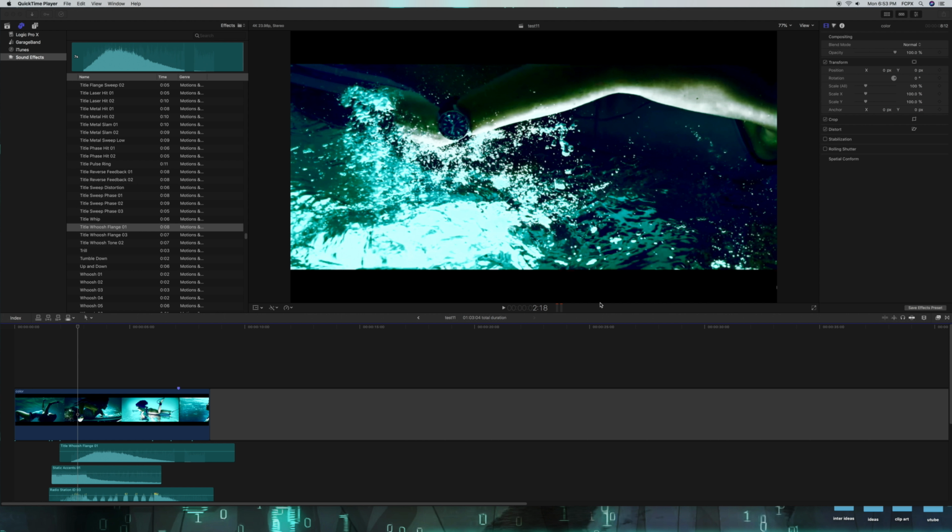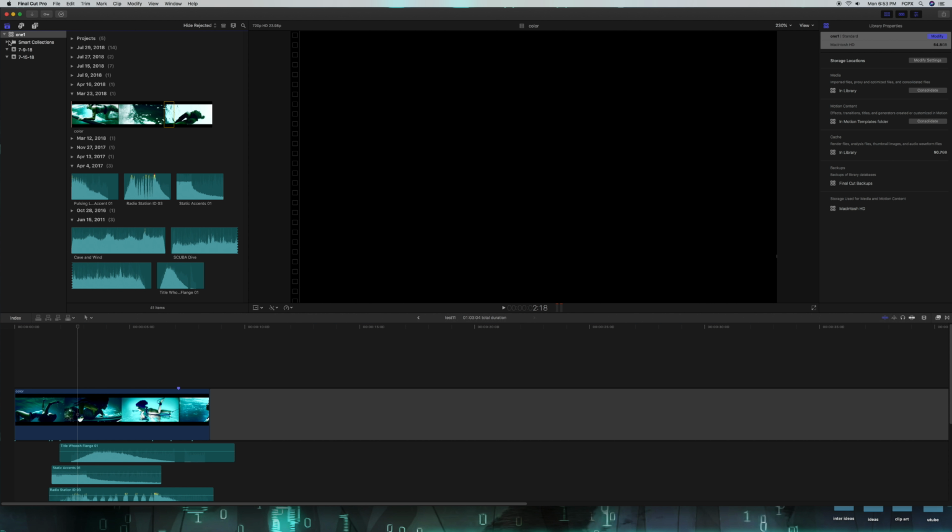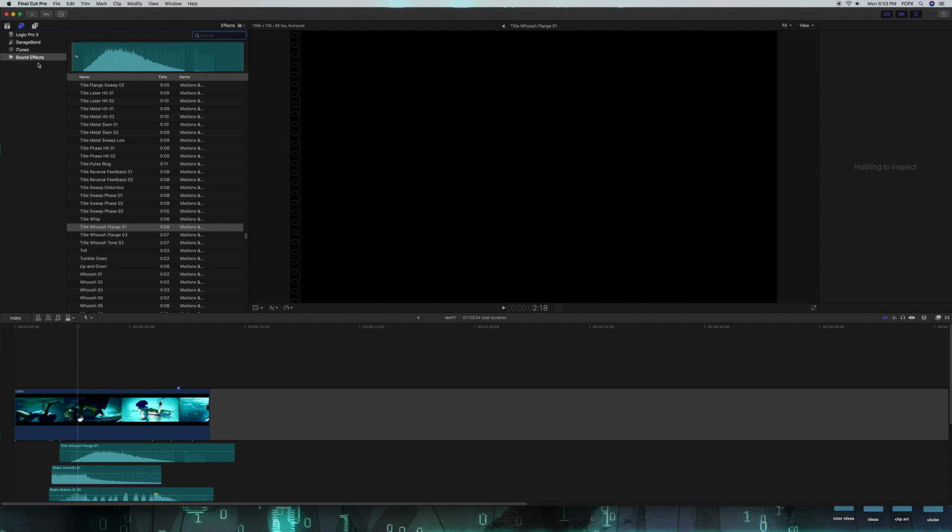you get a lot of sound effects. So if we start up the way we normally do it, we're in a project, right? On the upper left here, you see your project and your library and everything. But in the second one to the right of that, it's the effects. And you can have Logic Pro effects, GarageBand that you can create, iTunes if you own some, or music, and then the sound effects that it comes with.